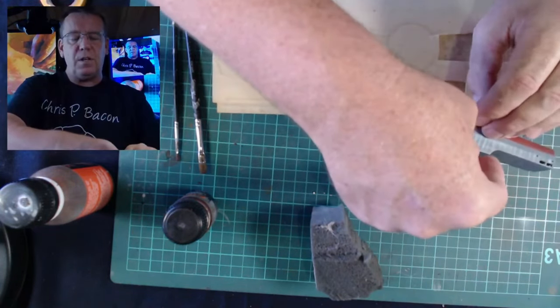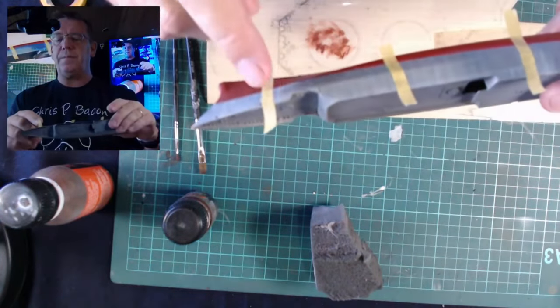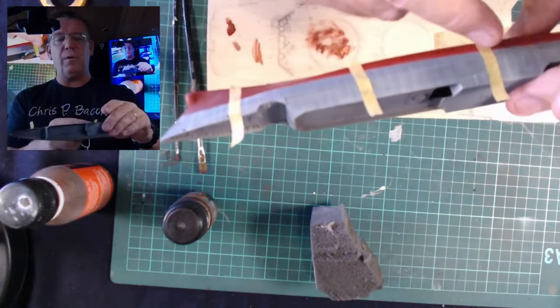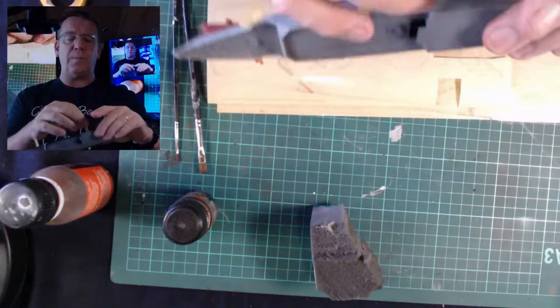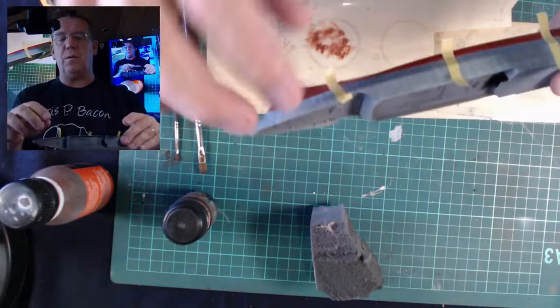So I recently did the USS Zumwalt, and the whole thing's oil canned. It's that long. So I would then spray that line there, a nice light colour. So it's really, really distinctive. Move it there, so it dries. By the time that's dried again, I'll move to the next one, and so on and so forth.